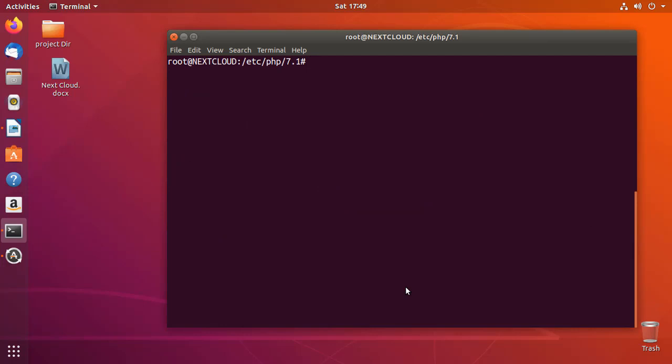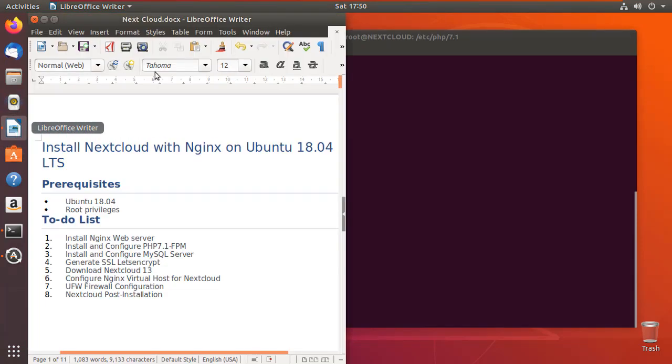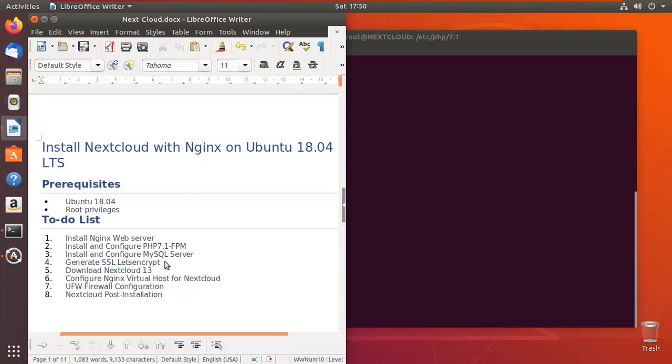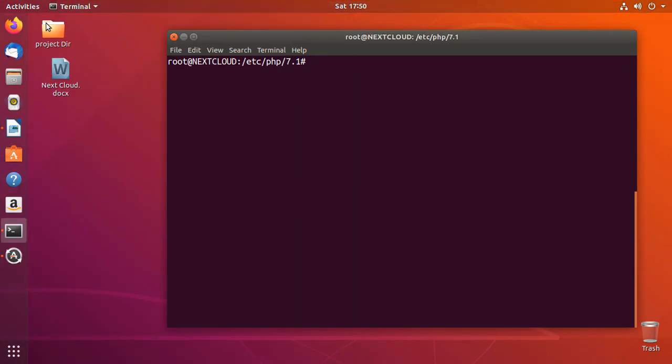Now move to step 4, generate SSL encryption. Now we will secure NextCloud using a free SSL from Let's Encrypt, and we will generate the certificate files using the Let's Encrypt tool.